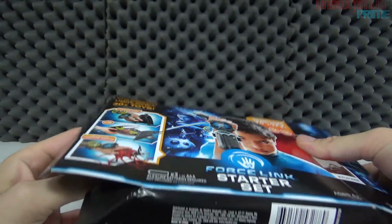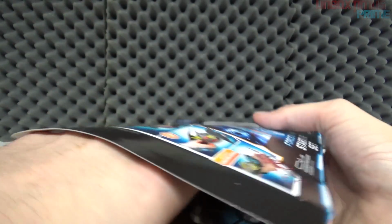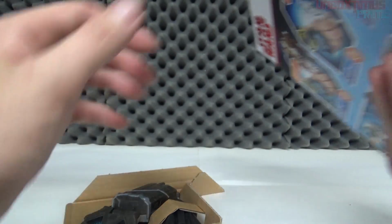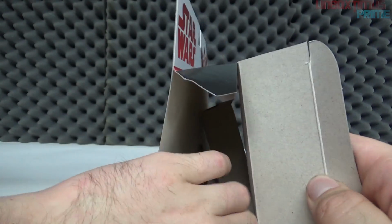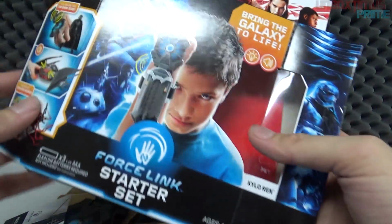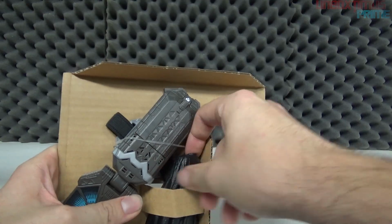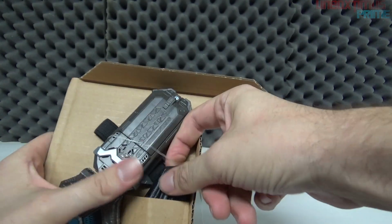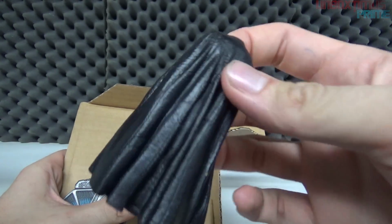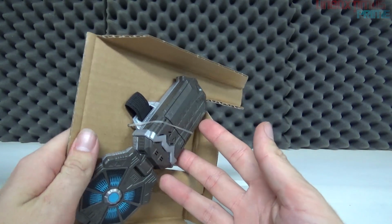Let's go on the other side here. Let's take out the wristband. Ooh. What else is in there? Oh, the instructions. We need that. And this is just the cardboard bit for Kylo. So that's the box. Let's put that aside. And oh, he does come with a cape. That's cool. Let's see if we can get that out. So here. So there's the cape. And here's the main thing itself.